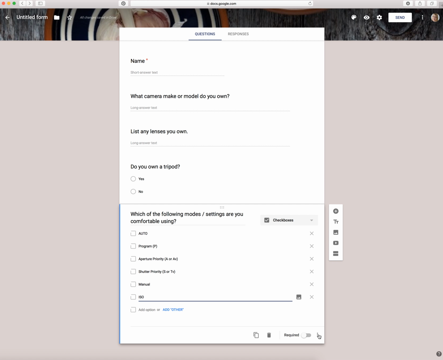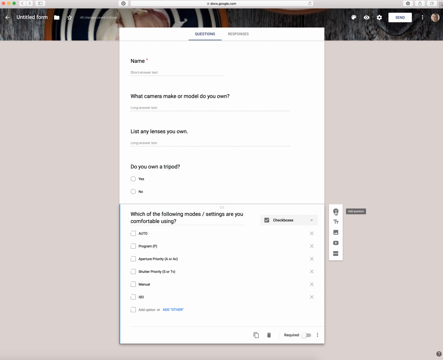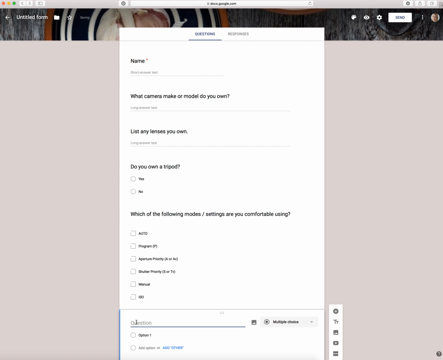And I think I can probably shuffle option order. No, we don't want to do any of that. I think if you only wanted them to click one, you'd give them a multiple choice question. If you're going to allow them to tick more than one, you give them a checkbox, which we've done in this instance.